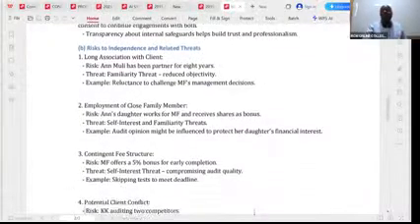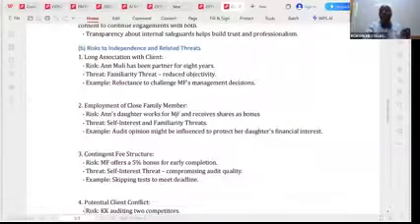Number two, another risk, ladies and gentlemen, employment of close family member. Risk: Anne's daughter works for this company and receives shares as bonus. Threat: Anne and her daughter are one people. So these shares, basically, they are coming to who? To Anne. So basically, this is self-interest, because they'll be getting the bonus, right? So they have an interest to protect.